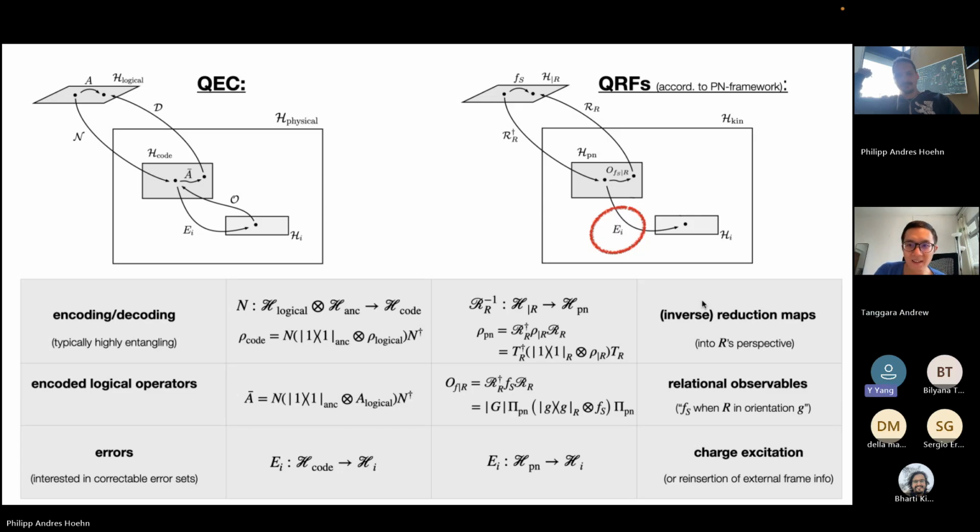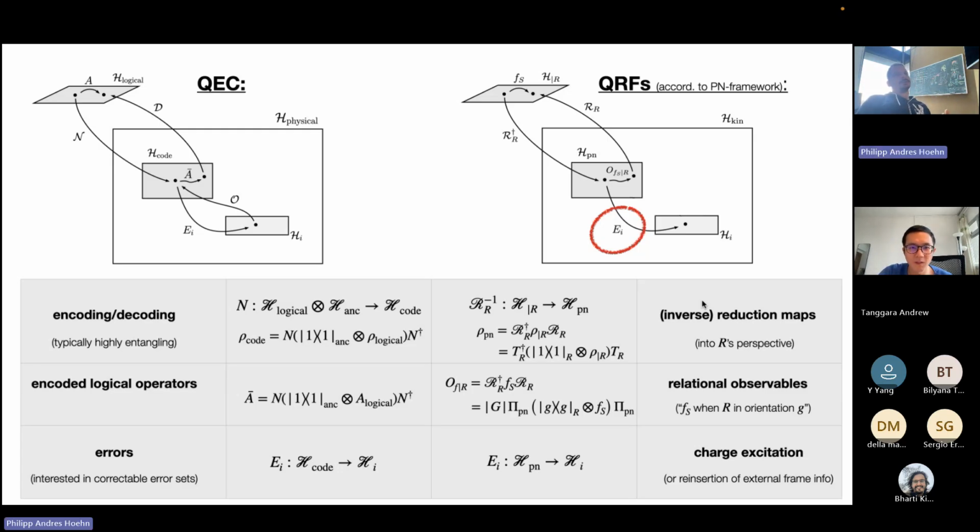So maybe I have a simple question. In quantum error correction, there is an important concept called error threshold, which basically means that if your physical error rate is below some threshold, then you can decrease the logical error rate by increasing the code distance. So I'm wondering if there's some corresponding concept that can be found in quantum reference frames. So you're asking in broad terms about code distance? No, in quantum error correction there is an important concept called error threshold. Oh, error threshold. Okay.